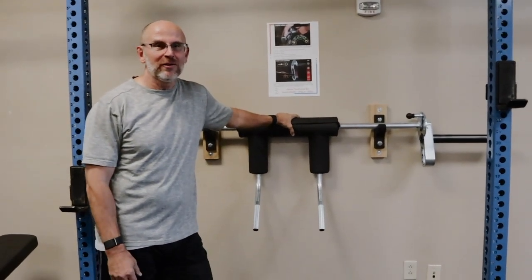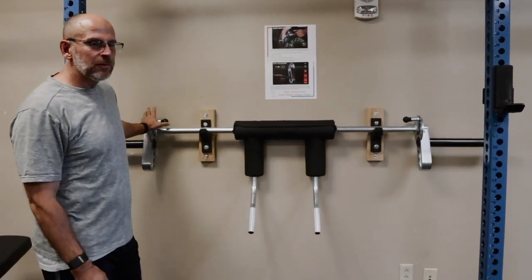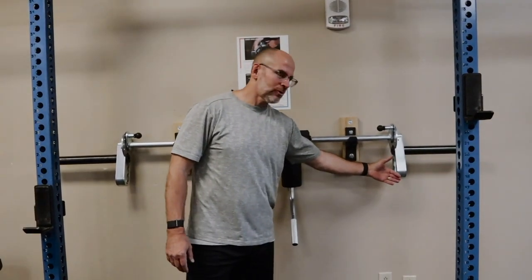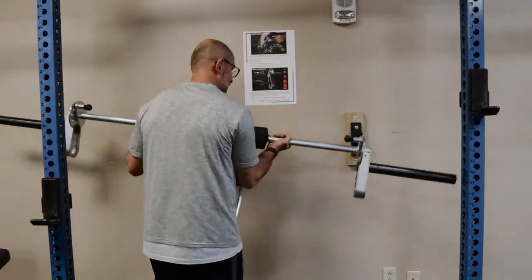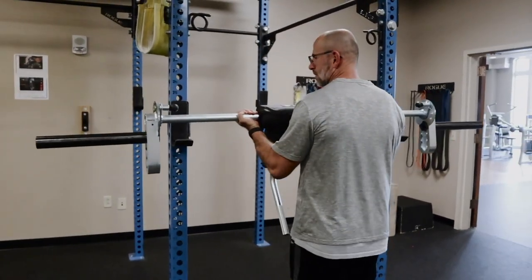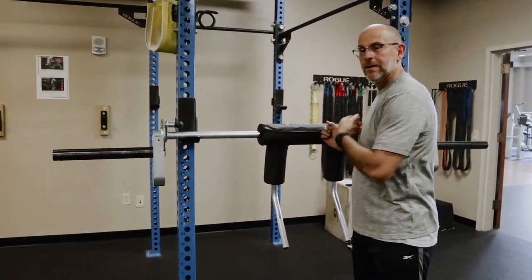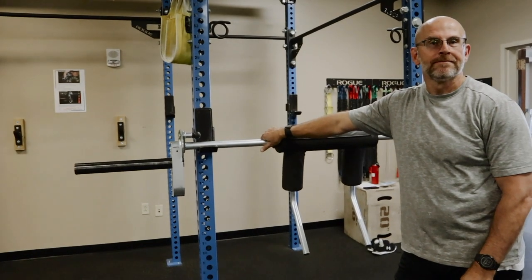One last item for the Kabuki Transformation Bar: in the storage position, the cambers have to be set at SSB. That enables the weight plate pin to hang straight up and down, so when you take it off the wall to get it in position, you don't have to spin anything around — just pick it up and rack it. It weighs 55 pounds, compared to a regular Olympic bar which is 45 pounds.